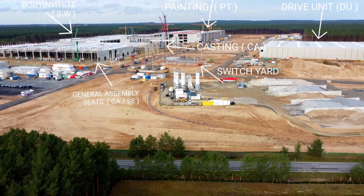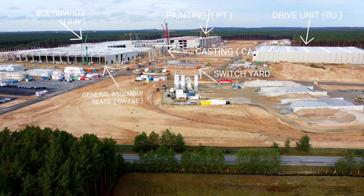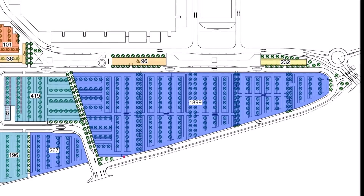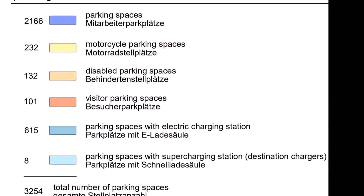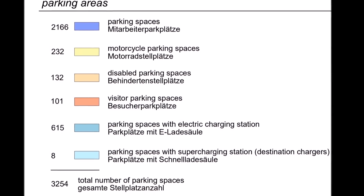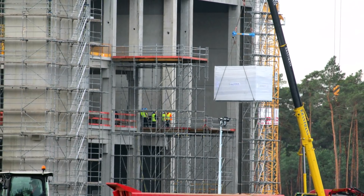Initially, the cuboids were apparently only placed on the upper level of the lacquer part of the building — meaning not unpacked or even installed. Tesla probably shouldn't do that either, because the previous pre-approvals from the Brandenburg State Environment Agency only extend to the shell, not the inside technology. Another application was made in September for work ahead of overall approval for the Gigafactory project, including clearing another 100 hectares of trees on the Tesla site. The application has not yet been approved, but will continue to be examined.